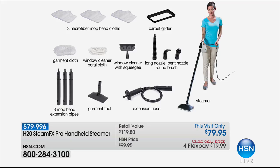And look at our flex payment. Under $20 to get this sent home to you. We're shipping it to you for free. Get it home and try it out. See the difference and see how lightweight it is. Under 3 pounds, it makes it so simple, as Anthony said, to clean everything in your home.